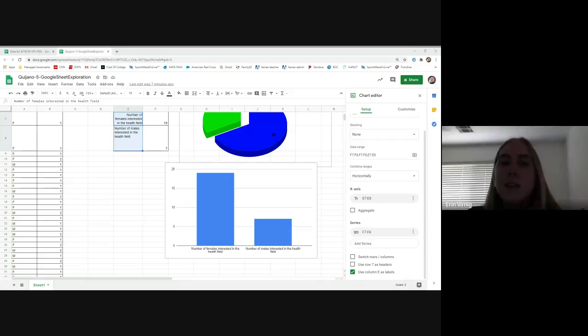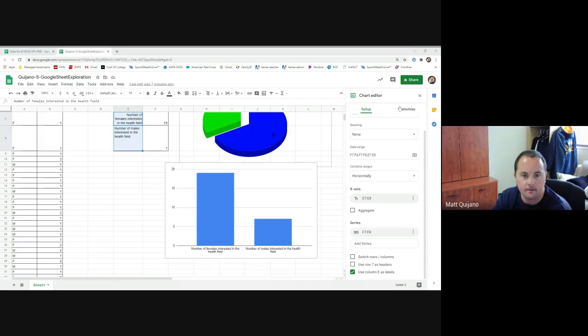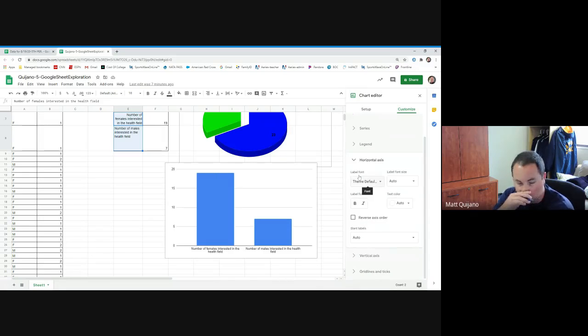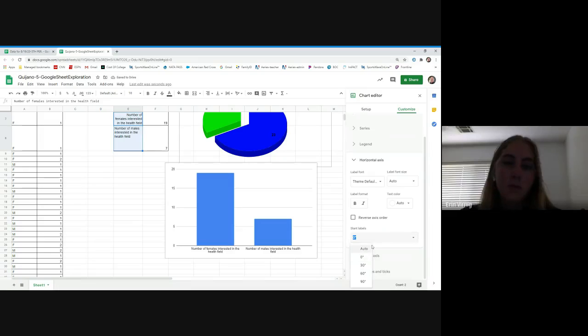And how do you get the numbers to show in the bars? Okay. If you go to customize, series, no, just kidding. Wait, which one am I in? Okay, sorry. Horizontal axis, I believe. Hold on. I gotta find it again.